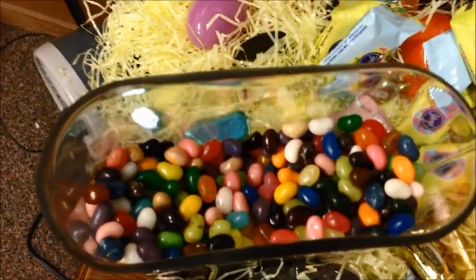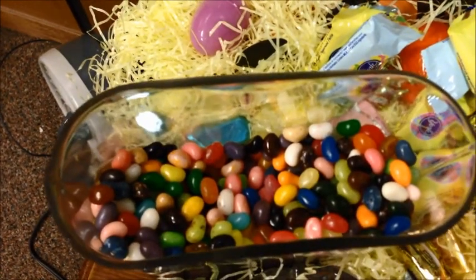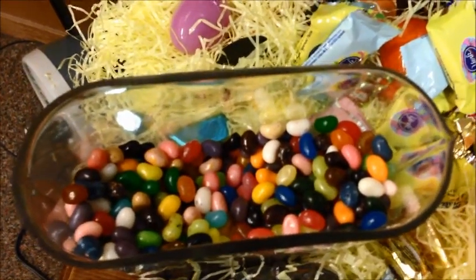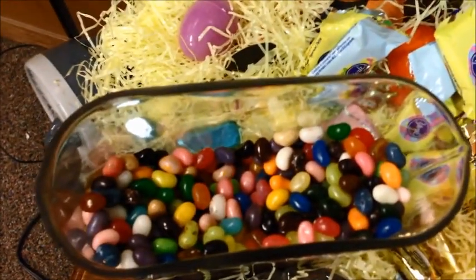I don't know why they're called Jelly Bellies. I called them jelly beans. As you can see, there's an assortment of colors in there. Each color, a different flavor. You may see the darker ones. I hate those. Those are the licorice flavored ones.